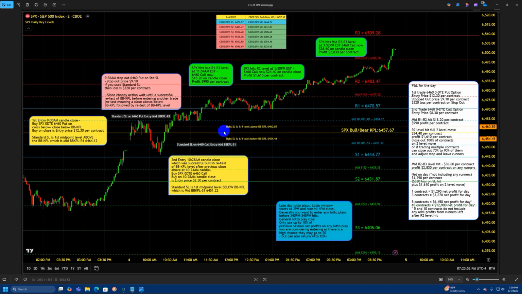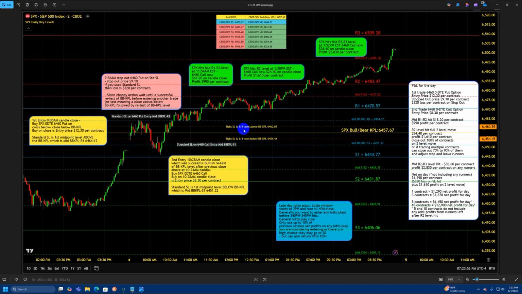As far as a tight stop loss level, for right now with this indicator you will have to do those manually if you want to use a tighter stop loss for your risk profile. I would recommend that you use the standard stop losses. However, many of our subscribers have told us that they want us to come out with an update that will auto plot the quarter levels. So we're going to be coming out with an update that will auto plot the quarter levels above and below each level. This update will also have some other features and enhancements, and will be coming out in the near future.